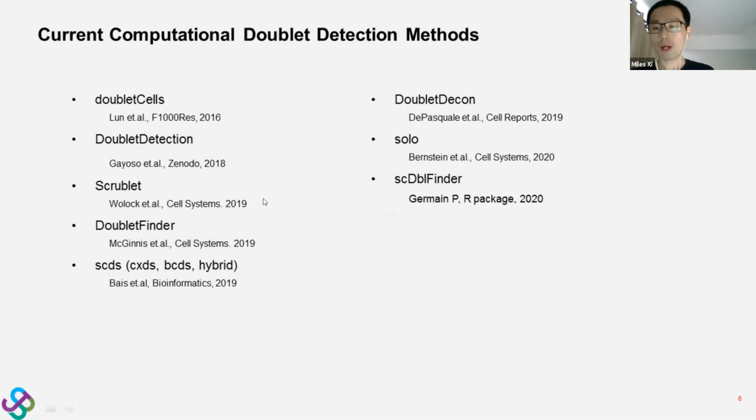And our goal is trying to benchmark all of those methods, to give users a comprehensive understanding of which method is better and which method is more appropriate for their applications. Okay, so we will benchmark all the methods except the last one, because the last one just appeared online without publication, and we already finished our paper. So there's no last method, but we will cover the first 9 methods.